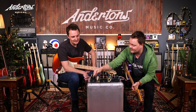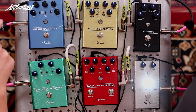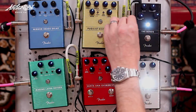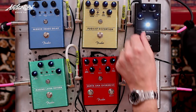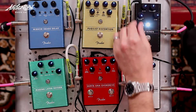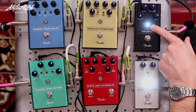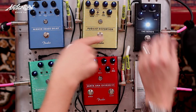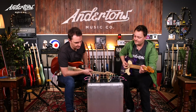So it's a compressor pedal. It is. We could blend between the dry signal and the compressed signal, and I like that in a compressor, that you can actually blend the clean signal in. So, the compressed signal, this is the dry signal. Look, that lights up. Okay, so the light shows you when the compression is taking effect. And it reminds me a little bit of the Origin. They use the same sort of effect.